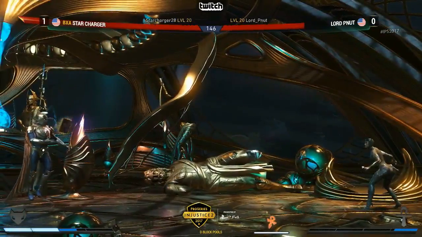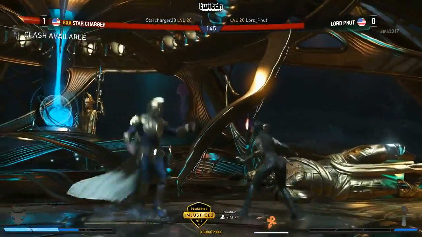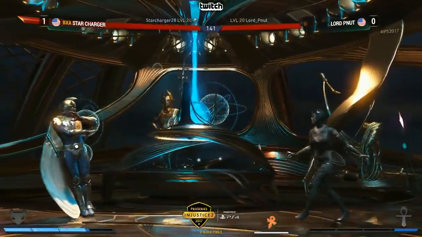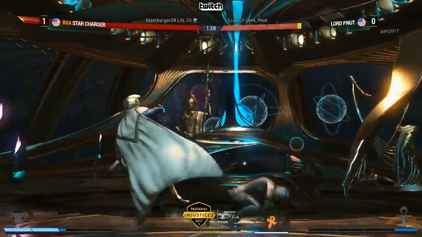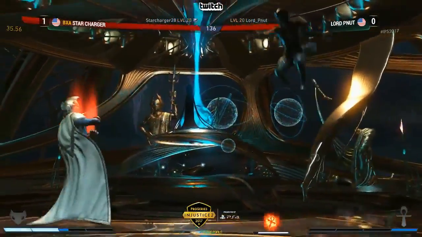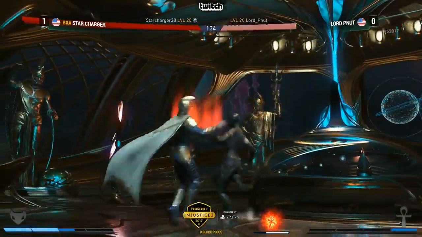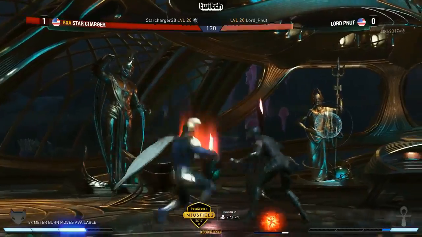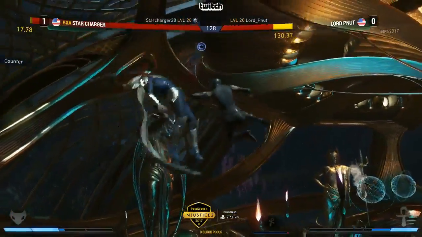Star Charger has a couple bars to work with, so if he goes back to zoning, you can expect some cat dashes. There was one that was not meter burn, just to close some space. I think he did that actually just to get under the projectile. Very smart. Again, tried to go for the anti-air. Cancel from Pnut. Now defense. Very good so far. Yeah, both players just chipped away, but again meter burn back 3.